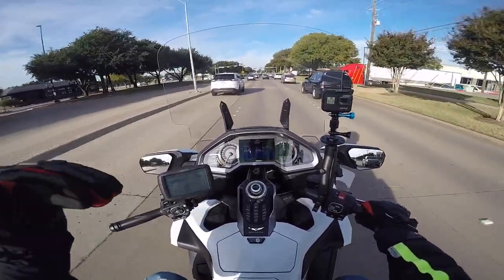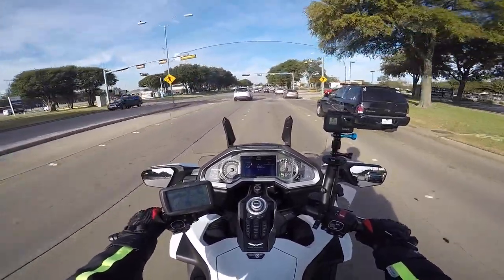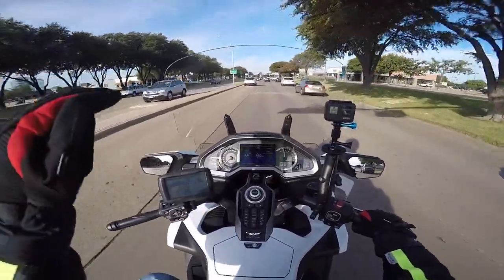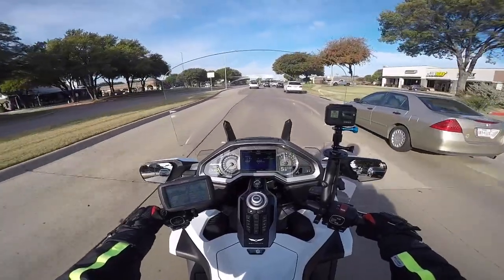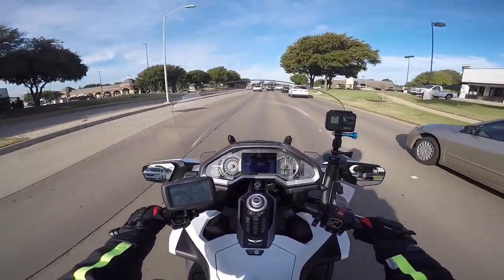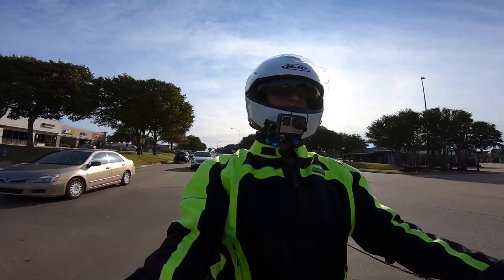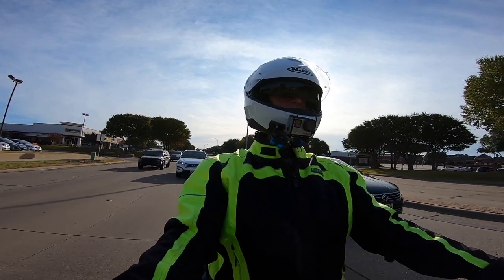You've got to remember that my GoPro sits about four inches below my eyes. So even if I lower this windscreen down, I'm looking over the windshield. But from the GoPro perspective, it still looks like I'm looking through the windshield, but I'm not. Now if I put it all the way down, that's what it looks like — and even with this plus-four windshield, I'm still getting a lot of air over the top.